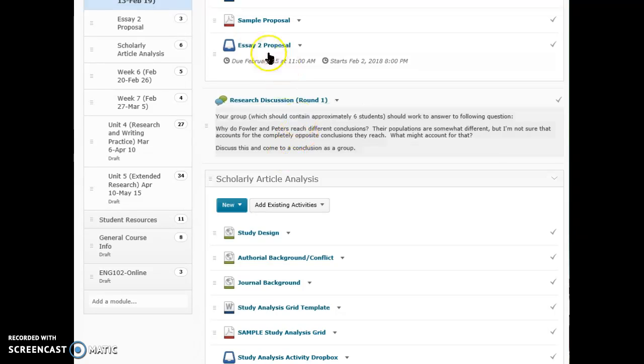Just to keep clear, this right here is about the diet soda articles. I will tell you that the sample grid down here is based upon the diet soda article, so you can see how you would do it, okay? If you've got any questions, any confusion about that, don't hesitate to let me know. I just want to make sure you guys are doing the right stuff at the right time, all right? So your articles, this is on diet soda, and the sample I give you, just so I can use articles you've read, is on the diet soda articles, okay? Again, if you've got any questions, don't hesitate to let me know.